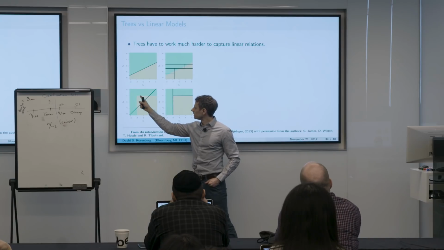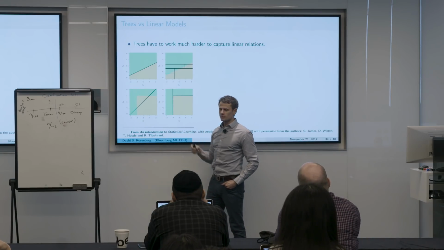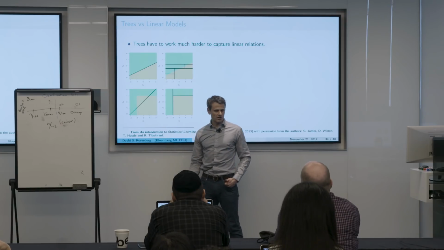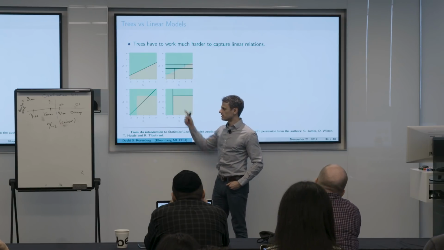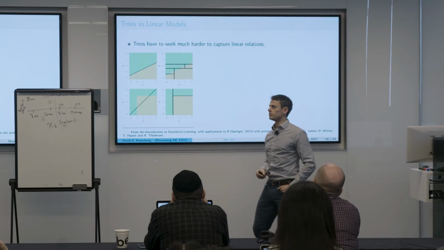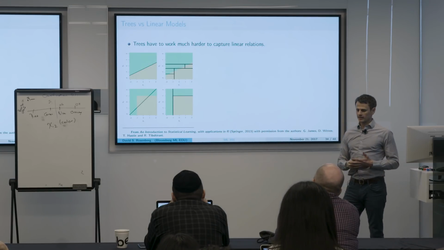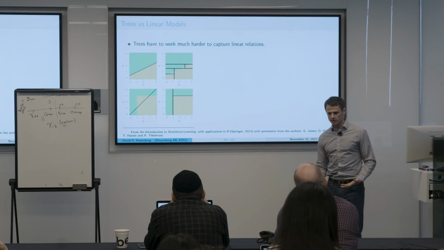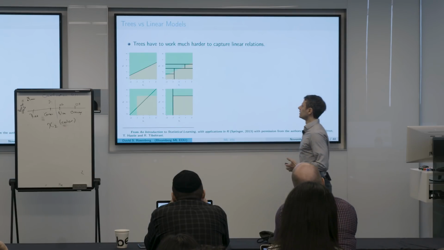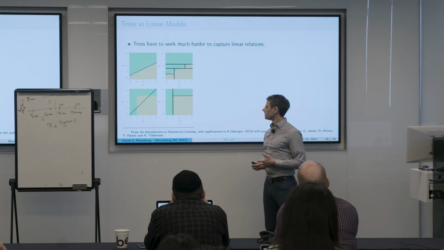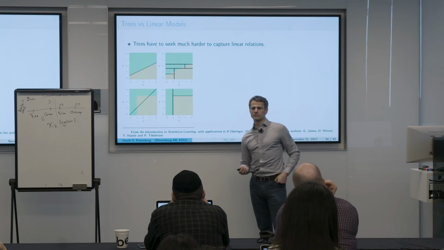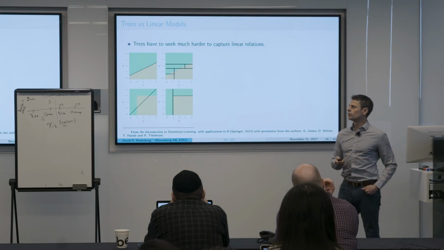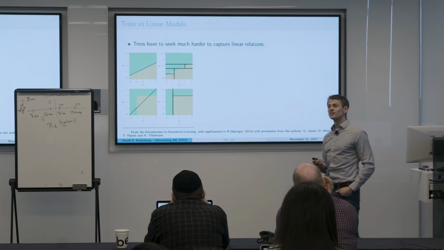Conversely, here where the class region is a square, the linear method has a hard time approximating that, and the tree can nail it no problem. This highlights the fact that the hypothesis space of trees and the hypothesis space of linear classifiers are good for different things. So one should bear in mind the type of prediction functions you're going to end up with from trees or from linear methods. Question?